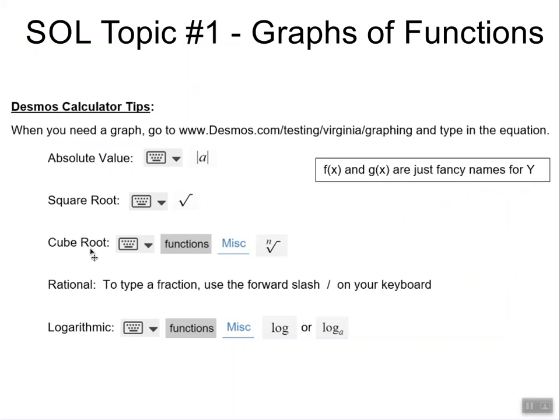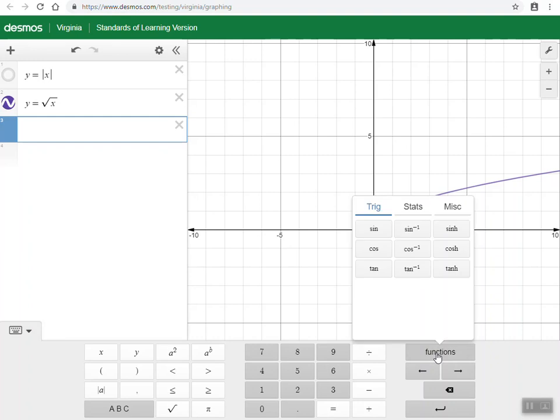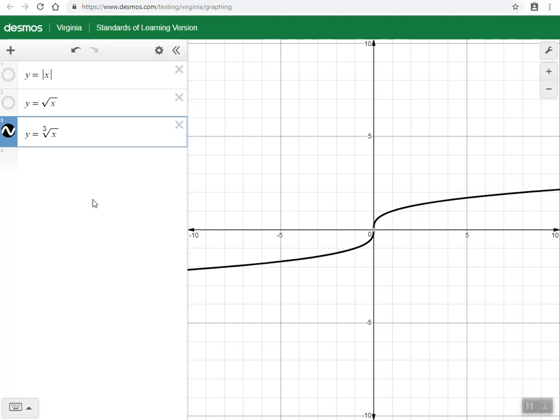Let's go to a third one, the cube root. So the cube root or any other root that we want other than the square root, it's in the keypad. We're going to go over to functions, hit miscellaneous and then look for this symbol. Let's go to the keypad. We're going all the way over here to functions and we're in the trig functions. We want to be in miscellaneous and that symbol is right here. And that'll pull up this symbol. Let me go behind that and type in y equals. We've got a spot for our index. Let's just go ahead and put a three for a cube root. And let's type in x right here and we've got the cube root of x. As soon as we do that, now we have this new graph. I might turn off the square root and now I'm just looking at the cube root.